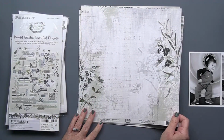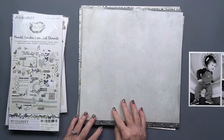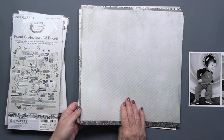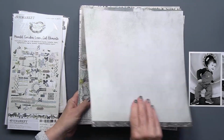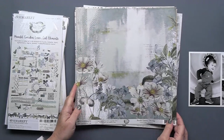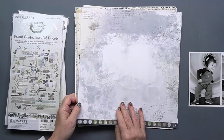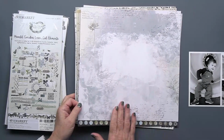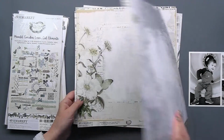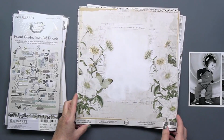This one's really pretty as well. So it'd make a beautiful background. And then we've got another subtle background on the back there that's a diagonal stripe. This is just a gorgeous floral. I love this so much. And then on the back, more of a neutral again. Really subtle pattern. Be perfect for a background as well. All of these papers would make beautiful backgrounds.